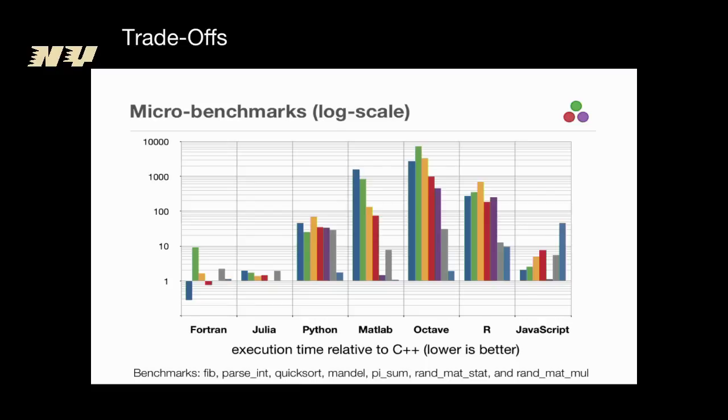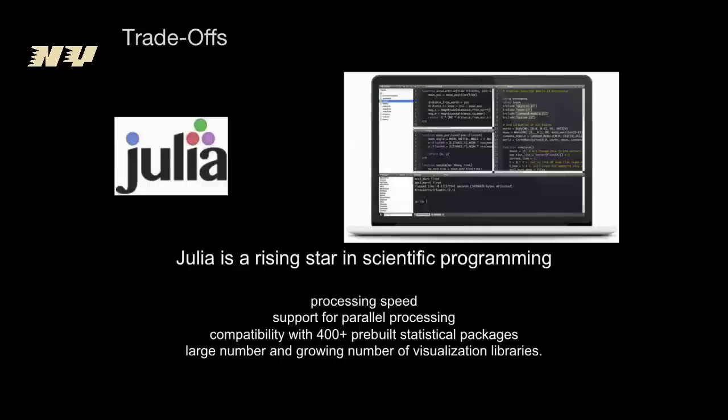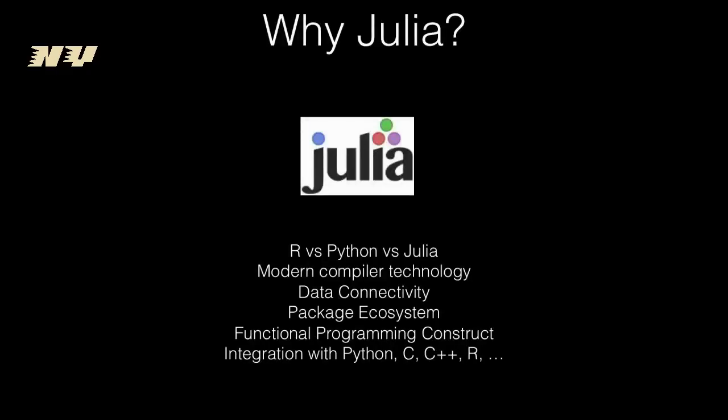So we did a lot of analysis on the language that we would use and the compiler technology. And again, the reason was processing speed, the support for parallel processing, and the large number of notebooks and visualizations and function libraries that were built. It is open source. Everybody contributes to it, and I'll show you the web page where you can go and see that. It can also interact with a lot of those. You can do function calls into C++, into R, into Python from Julia. So expertise that you have in those areas, you'll be able to carry over as well.